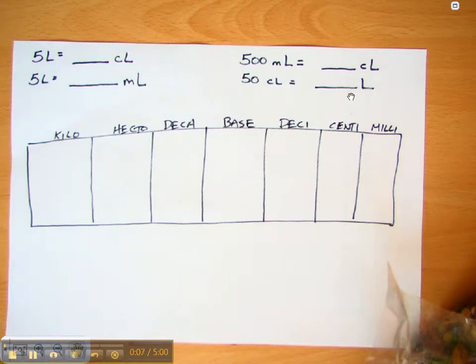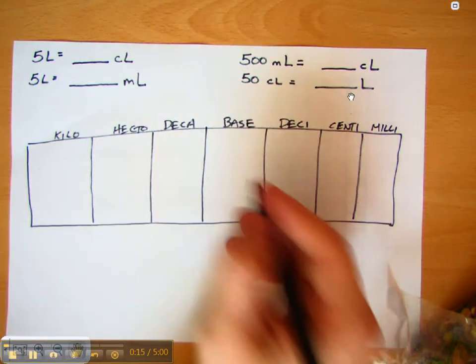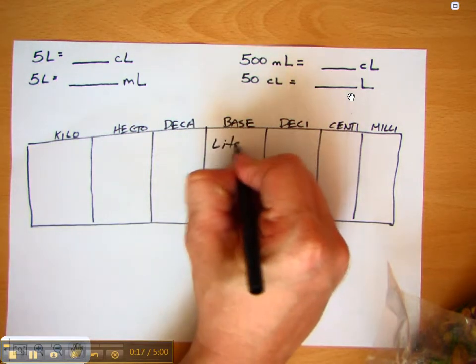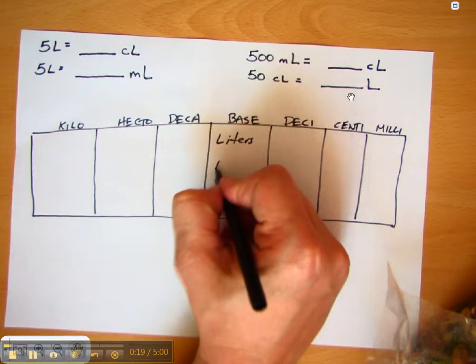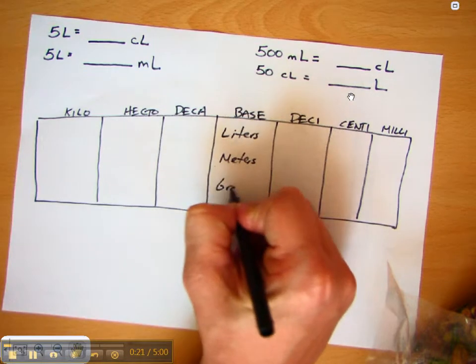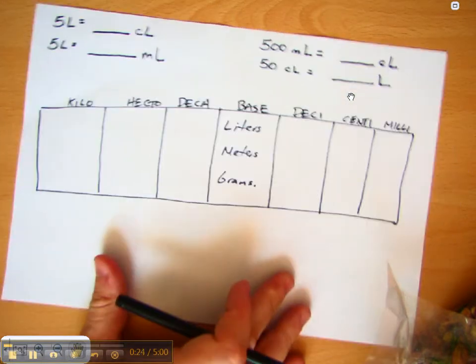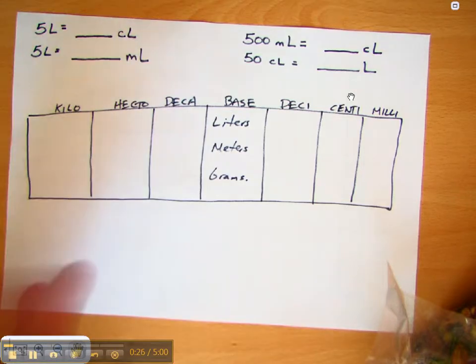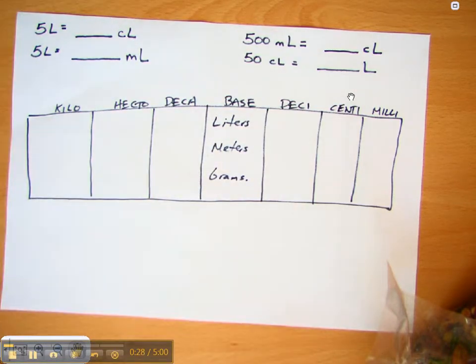And today we're going to be talking about how to convert across the metric system, okay? And what does convert mean? Well, basically here, let's take our three bases. We have liters, we have meters, and of course we have grams. Now if you remember from my introduction tutorial, liters measure capacity, meters measure distance or length, grams measure weight, okay?